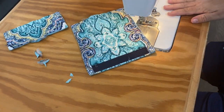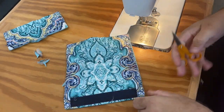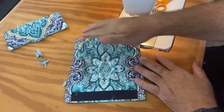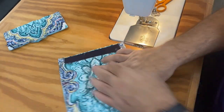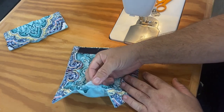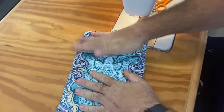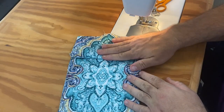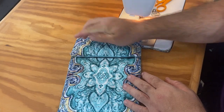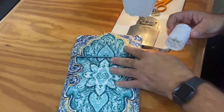Now, the last thing I'm gonna wanna do is make sure that I give myself a little bit of this. I don't need to edge stitch any more of this particular piece because it's gonna get sewn down on three sides when it goes onto the actual carrier, and that'll stitch this opening at the bottom closed. But I do wanna make sure that this one, which now is gonna go like that, gets stitched down because it's only gonna get edge stitched at the top here. So I wanna edge stitch the other three sides with white thread. So I'll switch out my thread in my machine, and then I'll show you what that's gonna look like.